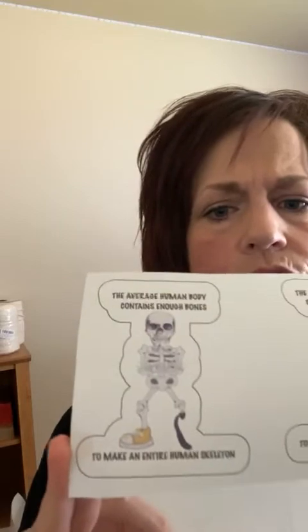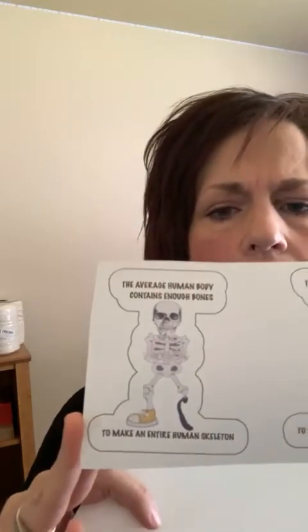So if you look at Mr. Skeleton here, I've put a nice big outline around it so that it's going to be very easy just to cut out with some scissors. So that is going to be my choice today. I've actually been cutting vinyl all morning and I'm kind of sick of vinyl. So we're going to go ahead and do that option. So let's go ahead and move over to the press.